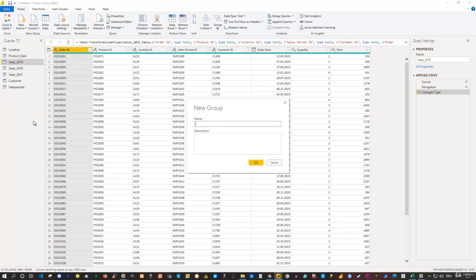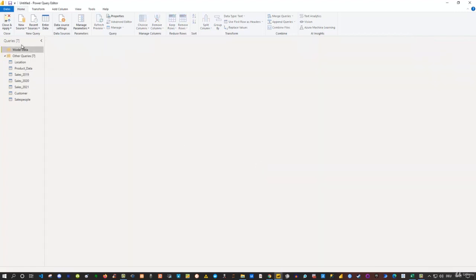If you do this new group here, you can name this group. For instance, I call it model data. And then you can also type in a description. For instance, these are the tables relevant to our model. So we're done, and now I click OK. And you see that a new folder appears here, which is this model data. And also you have a second folder, which is this other queries.